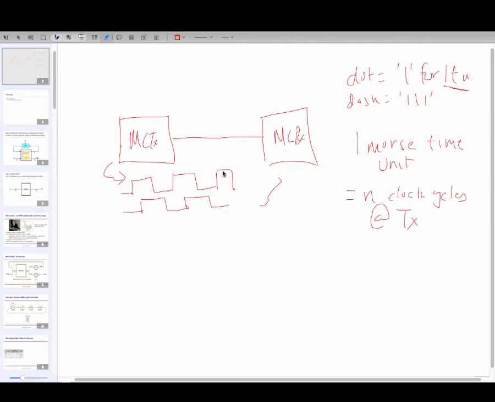Okay, and in fact, the setting of the clock, the way it is in the assignment, it is kind of like that. The edges do not come at the same time, and your design should still work. So I want you to think about the receiver and the transmitter separately. Do not make an assumption that they are on a common clock, other than that they have the same frequency. Okay, so that's the second point.